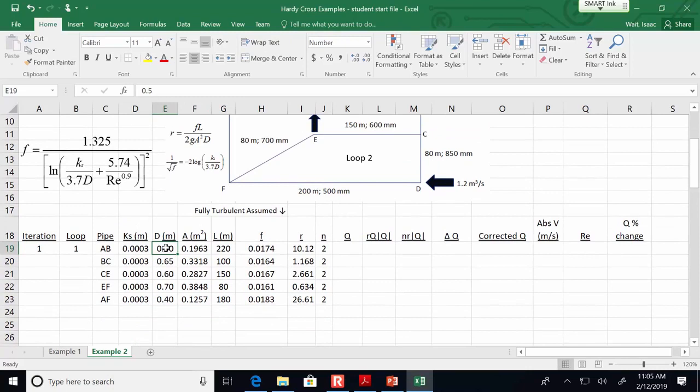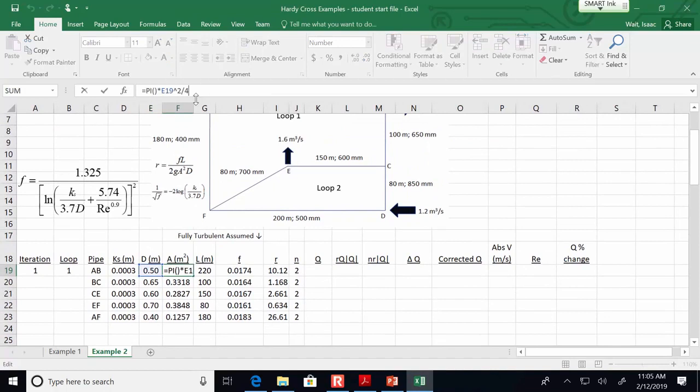The cross-sectional areas come from the diameters, and the length is given. Now this first F value round is just based on the fully turbulent flow assumption, so we're eliminating the Reynolds number. I suppose we could calculate it based on the flow rates and velocities over here, but let's forget about that for now and start with the fully turbulent flow assumption, and then in the second round we'll adjust with the actual velocities. I don't think we were all on the same page when we left off, so let me give you a moment to make sure everybody's up to this for the first iteration, and then we'll continue with inputting the flow rates.